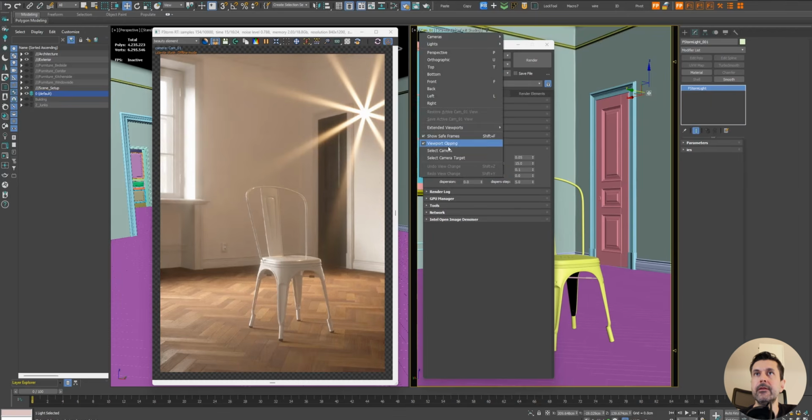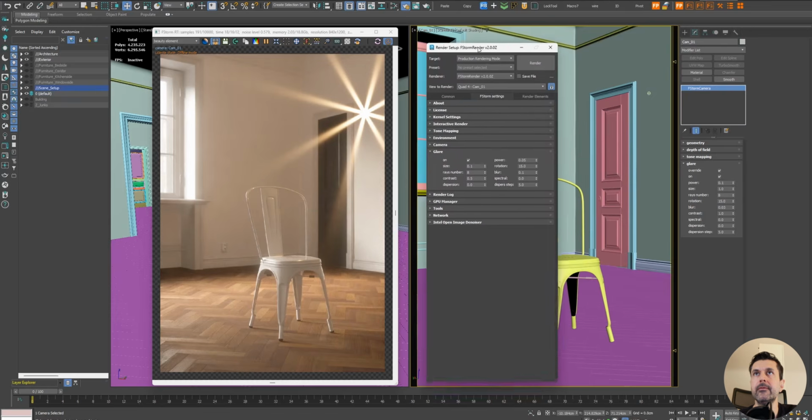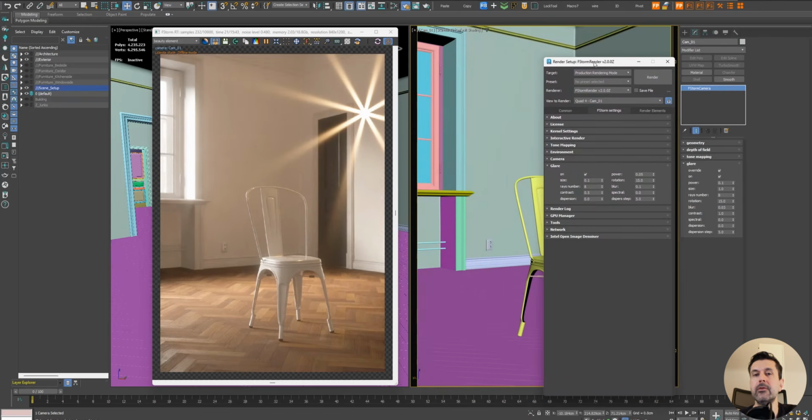So I'm going to select the camera again. Just so you don't get confused, these are the same. I'm just playing with the settings on my camera instead of having them here. I can just turn this off and override off. You can see these settings are going to apply to my lens. And if I turn this override on and the glare setting off, that means these settings are going to be overridden by these settings, but the settings here are off. So I hope it's not confusing.